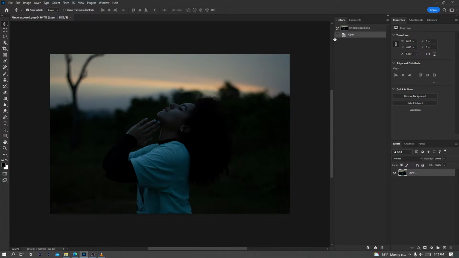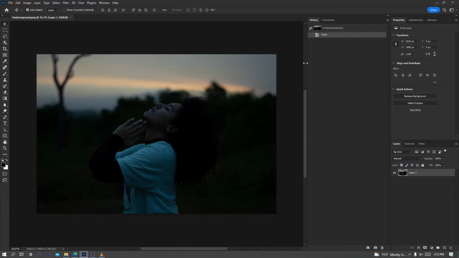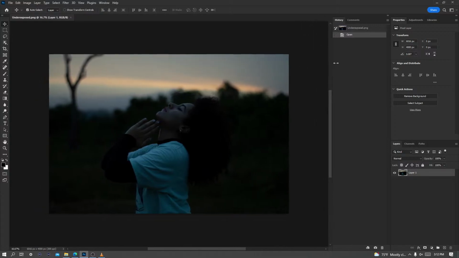If I decide that I want them popped out, but maybe don't want them to take up that much space, I can hover over the edge of these different panels and squeeze them in. Or I guess I squeezed in enough, but I can stretch them out or squeeze them in.